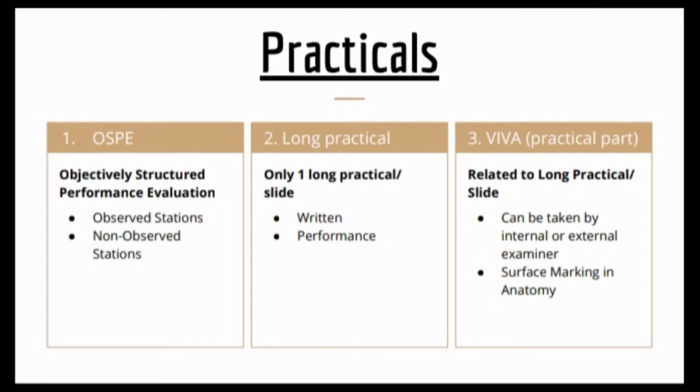So we will be discussing practicals now. Practicals basically have three main parts. The first one of which is OSPE, the second one being the long practical, while the third one is viva, that is for the practical part. So now talking about OSPE, it is the abbreviation for Objectively Structured Performance Evaluation.